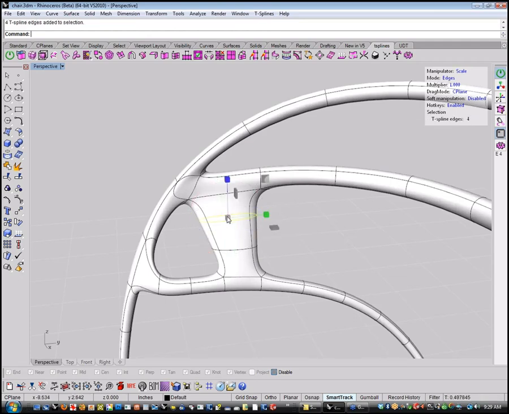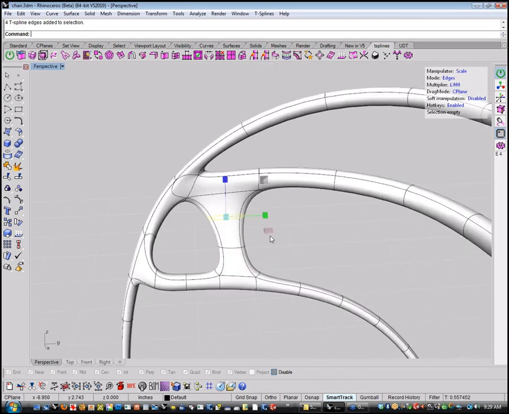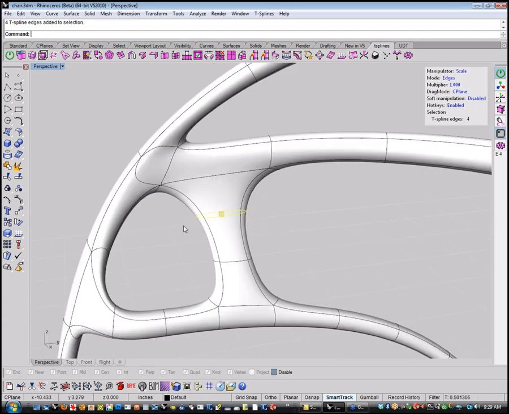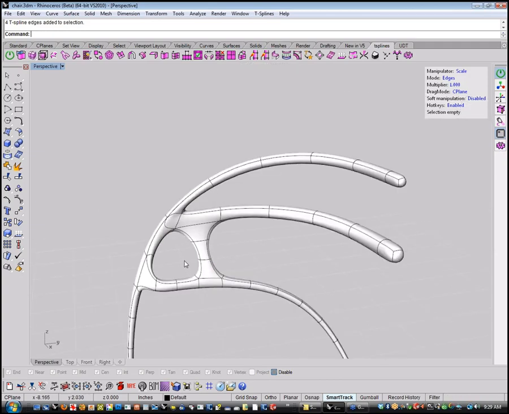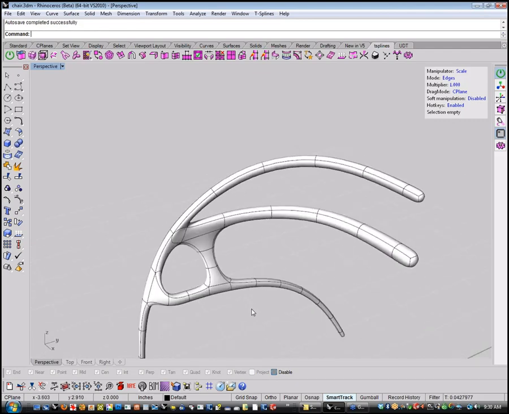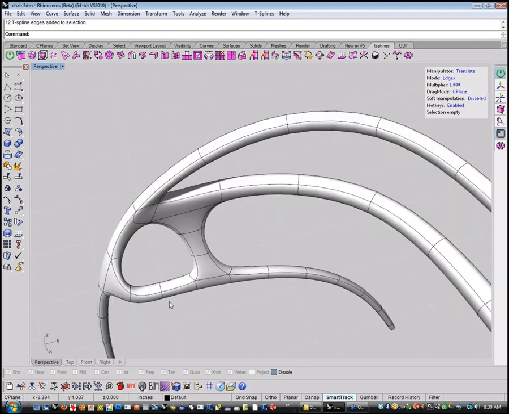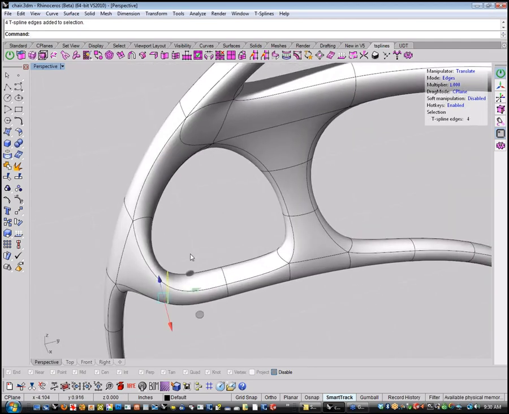I'm going to pick that edge loop, and I'm just going to scale it a little bit and start playing with the shape. And going back to what Matt said, one of the real beauties of the software is the fact that I started with a couple of original curves and kind of an idea, and then as I'm going, I can update that idea based on the 3D information that I'm getting and make my design decisions on the fly to really work a design into something that may be a little different than what I was originally thinking.